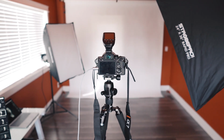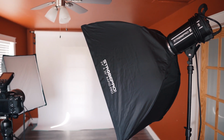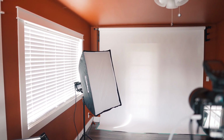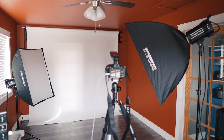I can go through that in a different video, but basically, this one here will be our key light that will be coming down across her face at a 45-degree angle. That one over there will be backlighting, just creating a little bit of a ring light around her hair. Nothing too fancy, nothing too crazy here, but again, it will get the job done, and I have a feeling the shots will be amazing.